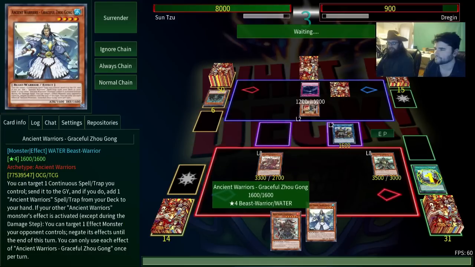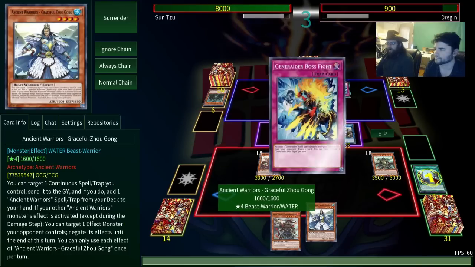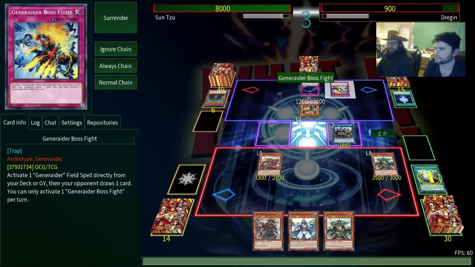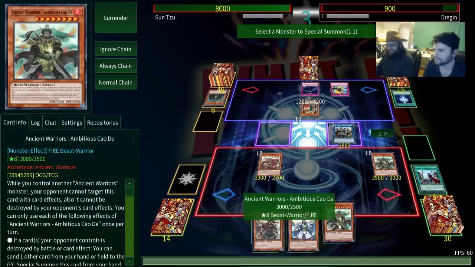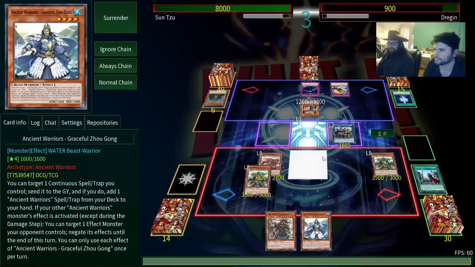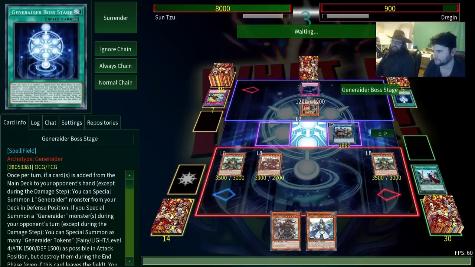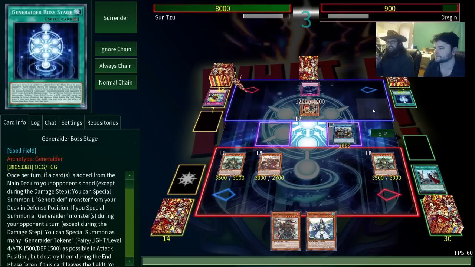Oh, and because that went to the graveyard, let's just get out Zhao Gong. Oh. Activate a Generaider field spell from your deck. Oh, another one. And another one. There we go. Yeah, this thing lets him summon one from the deck whenever I draw a card. Ah. So it's always during my turn, like as soon as my turn starts.